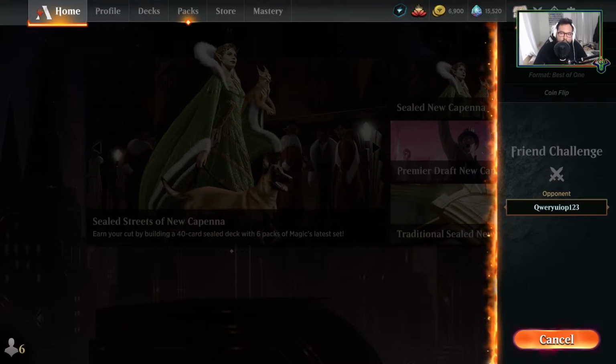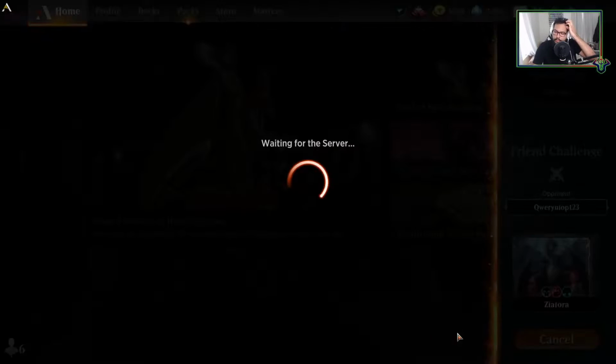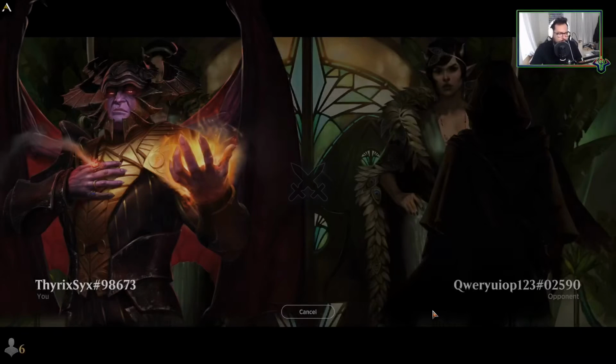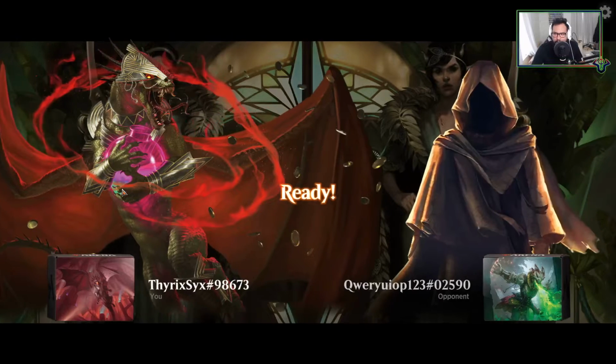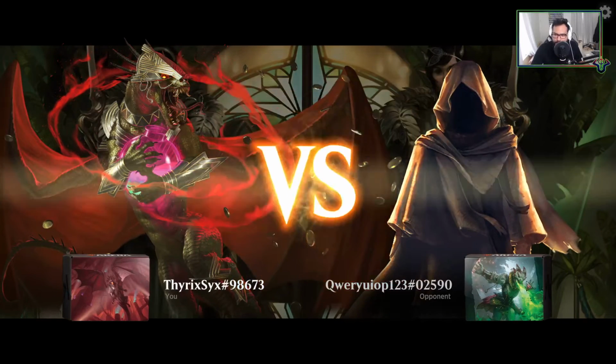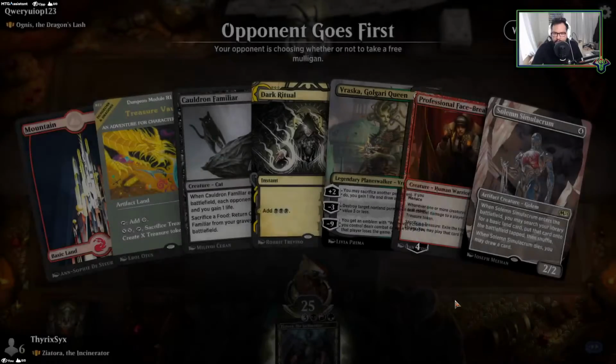I believe one of the underlings is challenging me to duel. I think he might have changed decks. This is not my avatar. Okay. Yep. It's the Viashino lady. Haste versus treasure.